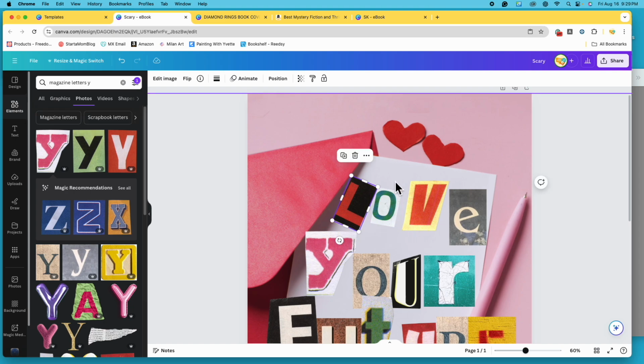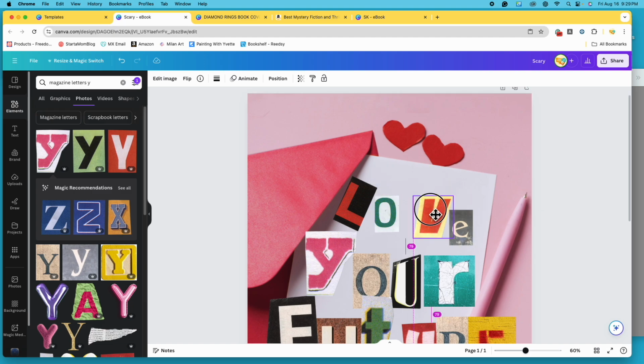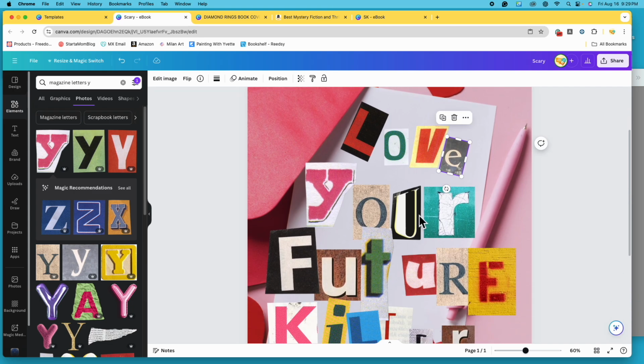All right, and then now let's move on to this one. Same thing here. If we want to pivot it a little bit to the left, move everything over. I want to pivot that one. All right, and then now I'm going to move on to the next line. We have this big Y here. Now, if you want to crop any of these letters in, instead of using the dots, you're going to use these little bars here, as you can see. So watch when I bring it down, it's kind of cutting off that excess white on that Y.